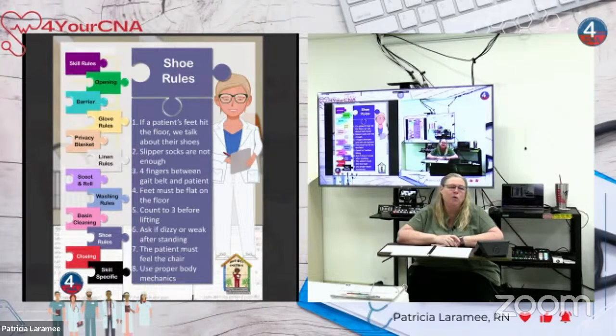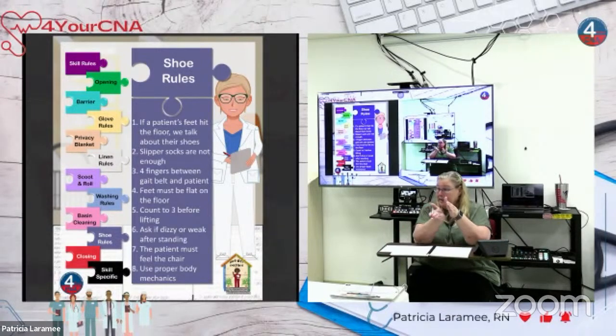So we need to be aware that the infection control risk with slipper socks is severe. Okay. So when a patient's out walking around, what should they have on? Shoes, something between those slipper socks they're going to wear into bed and the floor. Absolutely. So it's important that we understand that there's an infection control aspect to this.